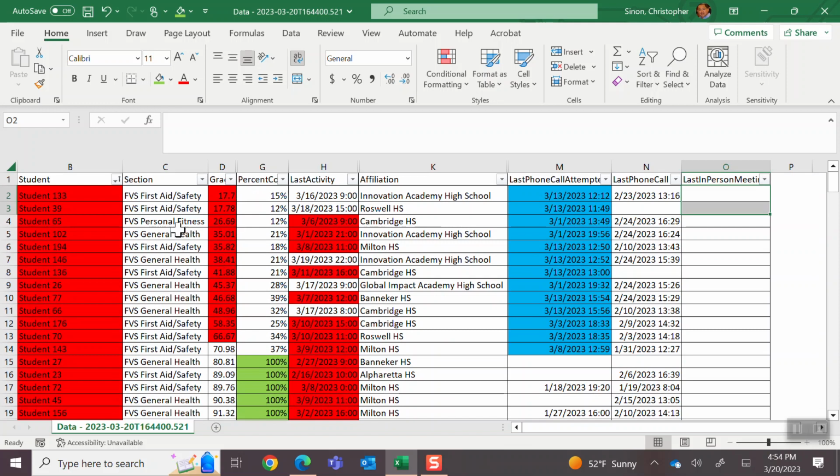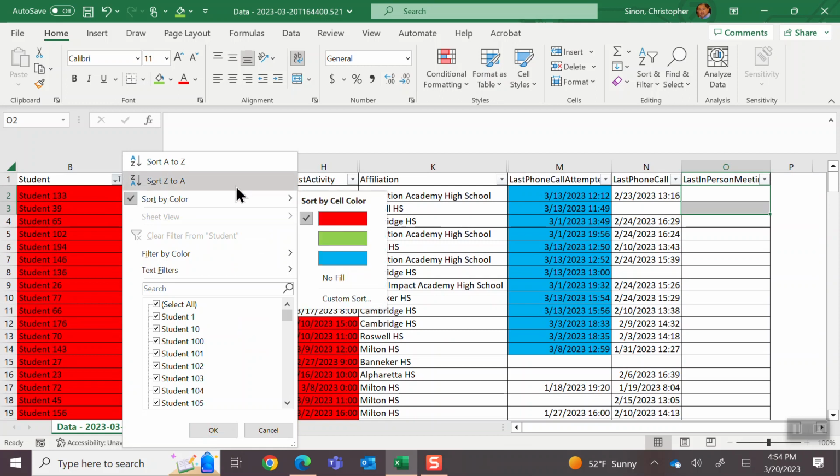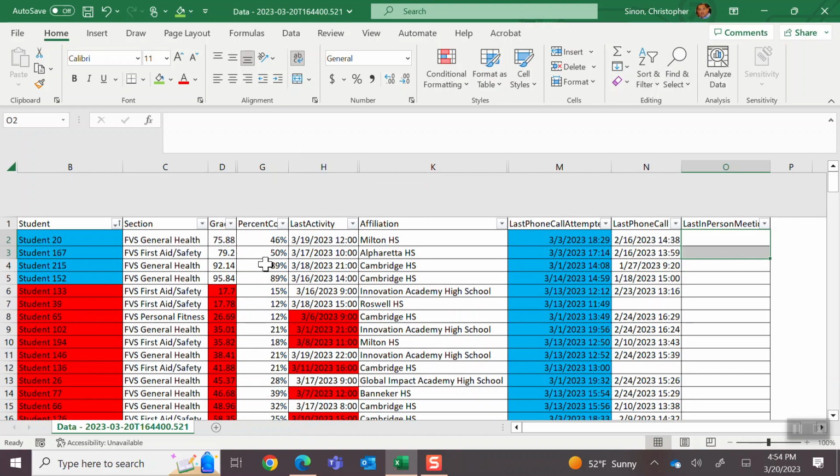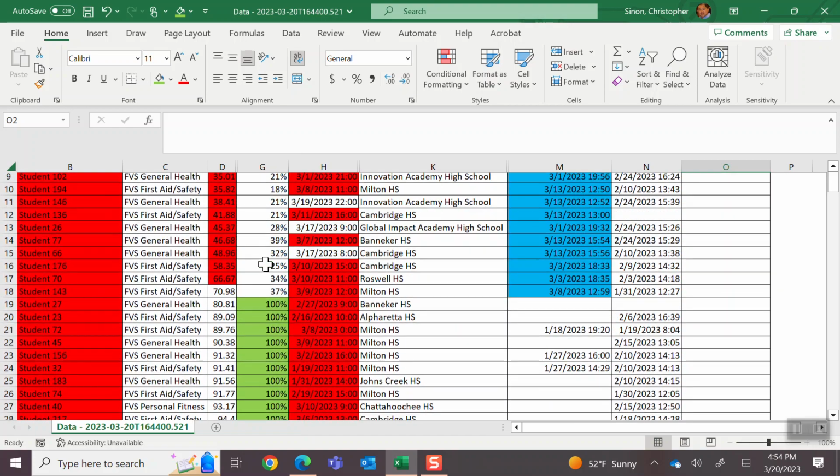And then after Wednesday till the end of the month, we're also converting those PCAs to phone calls, so I can sort also by blue. Those are PCAs, and then that'll show which ones I need to call.